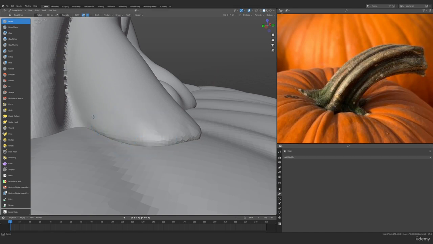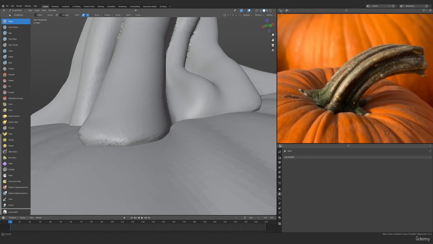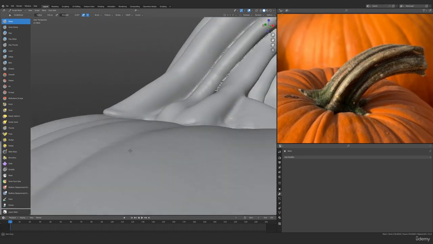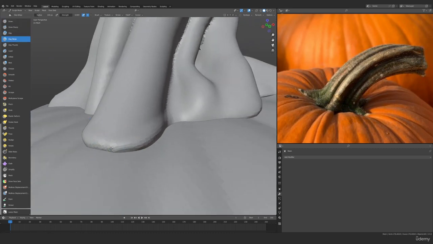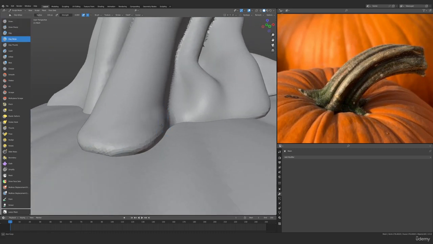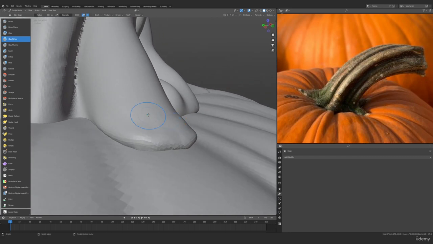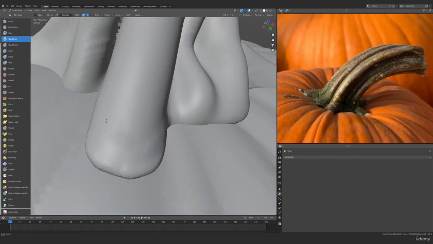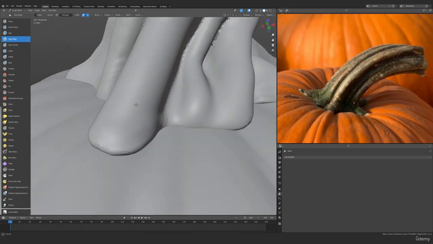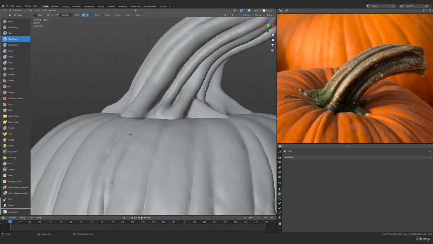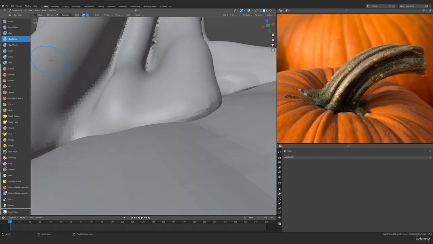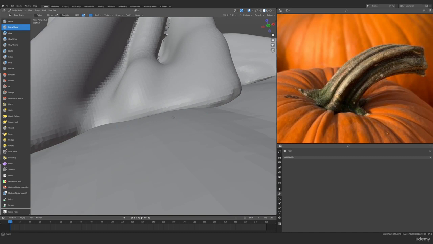Let me decrease the strength on the draw brush. And I am gonna be adding volume on the border. And this volume is also gonna give us the feel that we have this particular part sitting on top. Now I'm just using the clay strip to basically fill in the gaps that we have. And yes, this is looking pretty nice. You can see that we have a feeling in this particular area that it is sitting on top. So now we need to do the same thing with everything else. And I'm just going to start removing it.